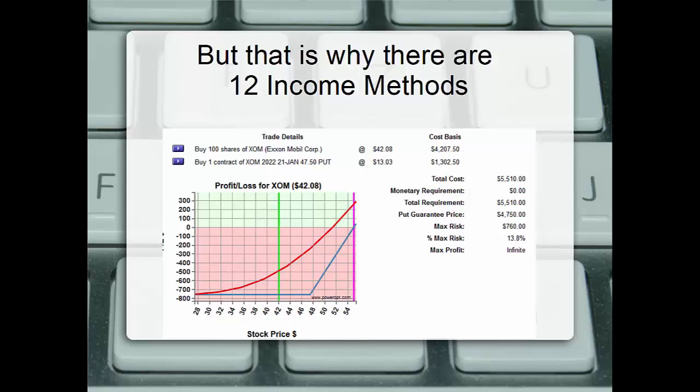If the stock, in our case, moved up to 45 or 46, we could generate some income with income method number 1 that's talked about in the sketch and in more detail in the blueprint, of course, as well. But if they suspended the dividend, whatever risk we had left is still our true risk to the downside. It's not a profitable trade. But there are income methods discussed in the blueprint which could give you a structure that if the stock starts to fall, you could profit to the downside as well as profit to the upside, even though you're long the stock and the stock is falling in price.